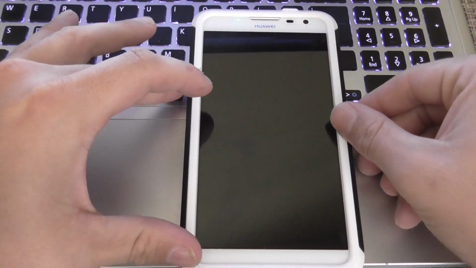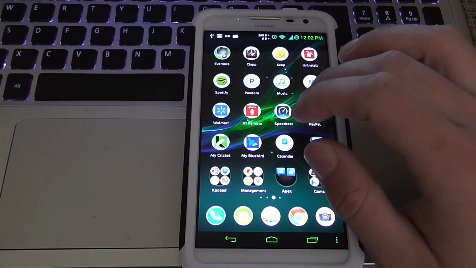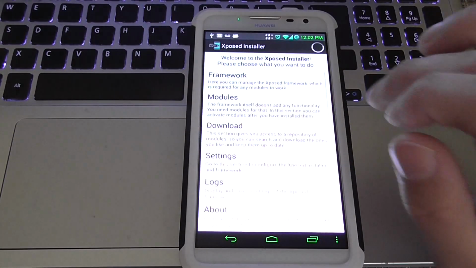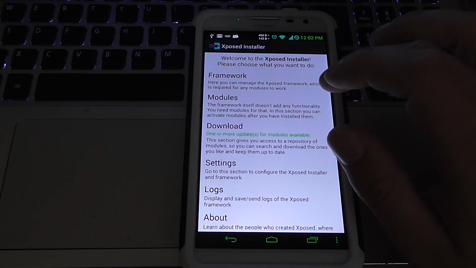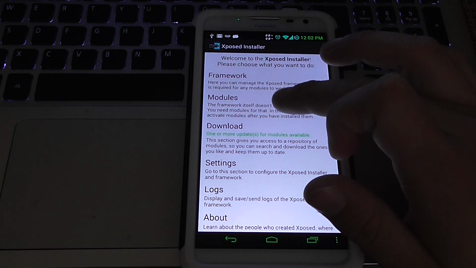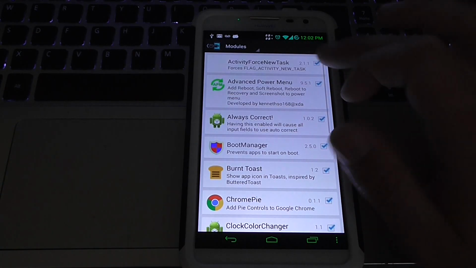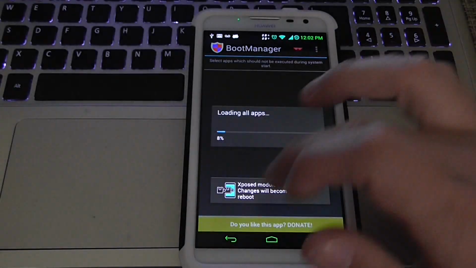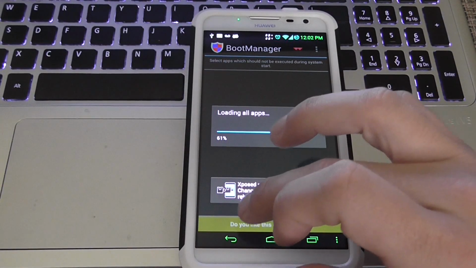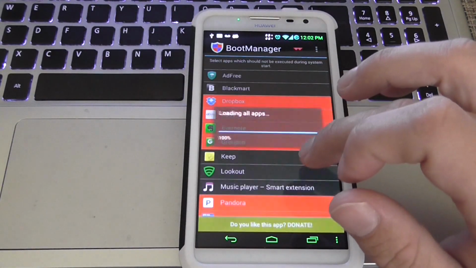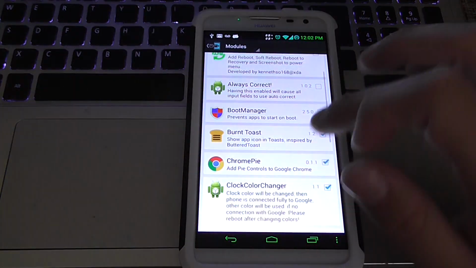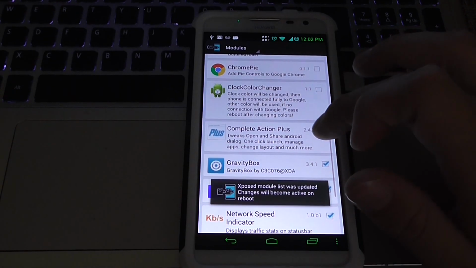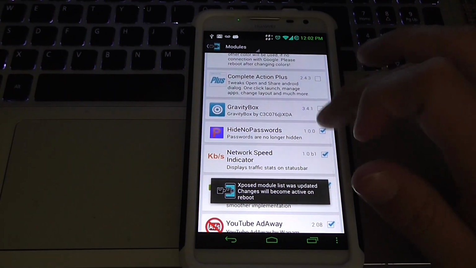So what we're going to do is turn the phone on. And first thing I want to do is go into my Xposed modules and turn everything off. So we're going to go to our modules and we're going to uncheck every one of these. And this is every one I currently have working right now. Nope, I hit the wrong button, so we're going to have to back out. Keep unchecking, uncheck, uncheck. And you guys can take note of all the ones I'm using if you want.